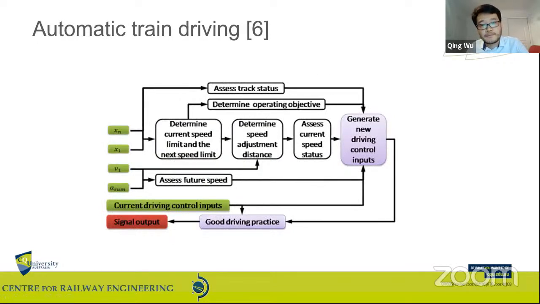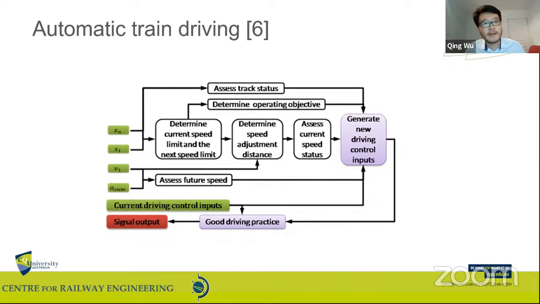Automatic train driving. This is a little bit different from autonomous train driving. For autonomous vehicles, you will have perception, decision, and execution. In this automatic train driving, we don't have a perception step, which means in the simulation, all the information is already collected and readily available to use. So in the automatic train driving model, we have decision making, and because we are not using this for actual hardware, the execution part is mostly simplified as well.